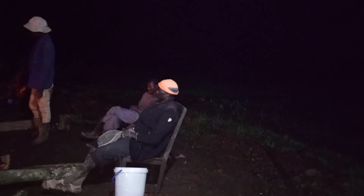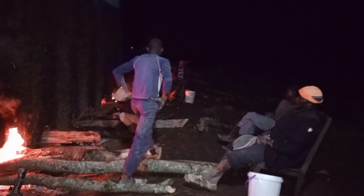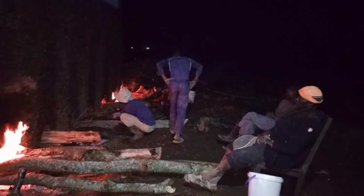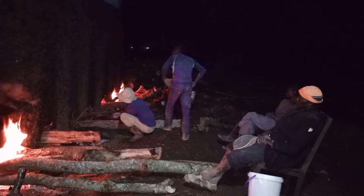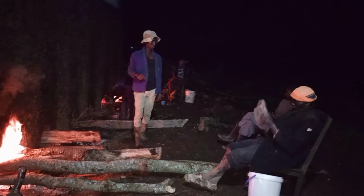As you see from the other side also, the fire has already been raised up. Now we divided into two groups, from here and the other side. So it's like a competition taking place here. We have to take serious competition here actually, ensuring that we are placing the firewoods into the fire panels without showing off.